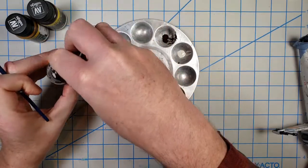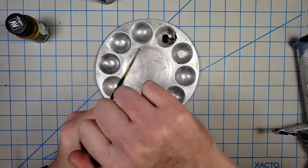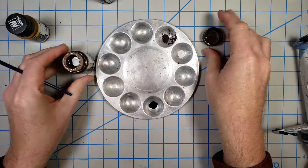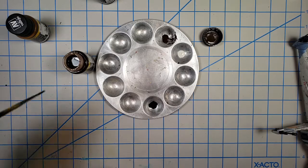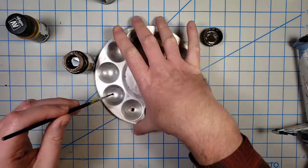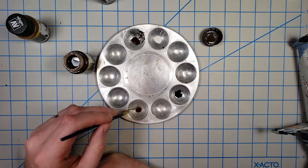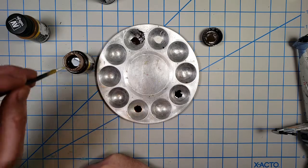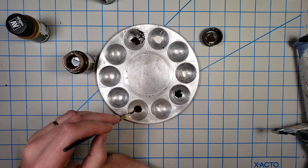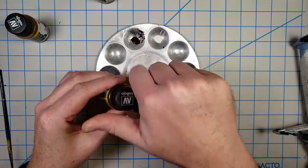But I'll get this one in, and I know it may be a little odd showing how I put product in the palette, but I wanted to demonstrate my method for this. I'm cleaning the brush off camera. I'll put the next color over here, and I'm sure you see where I'm going with this. This allows me to mix these two between, and because I'm using 3 different colors, I'll actually have the option of choosing from 5 different colors if I want to. I may not. It just depends on my mood as I go along.